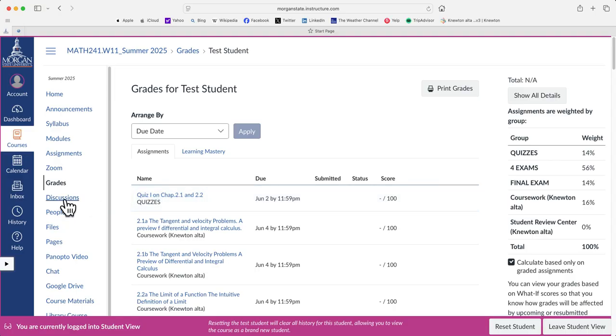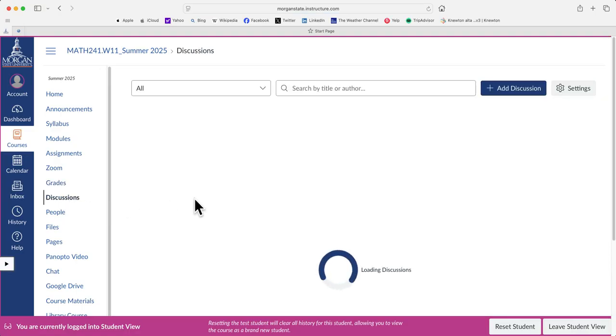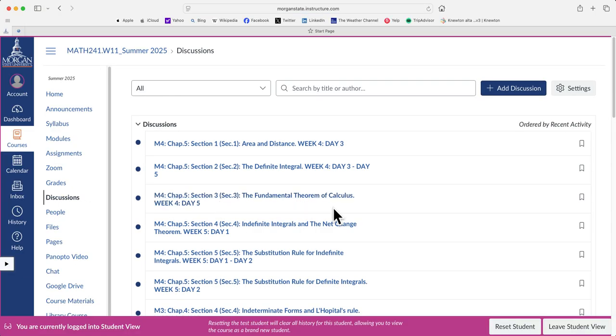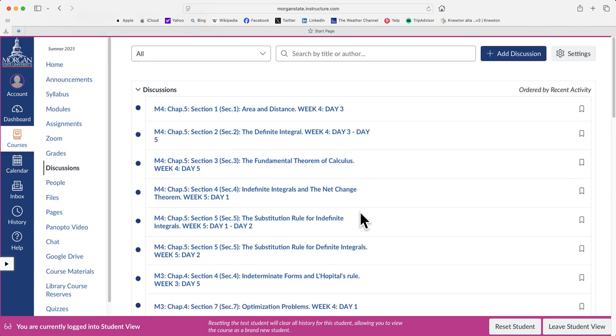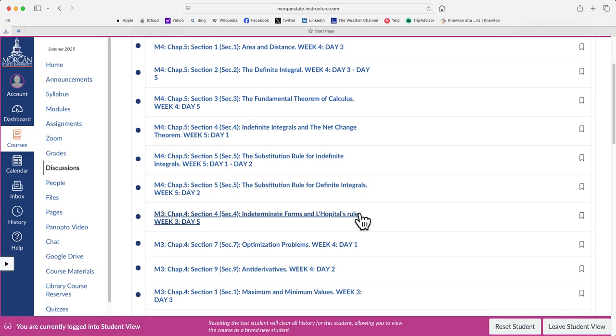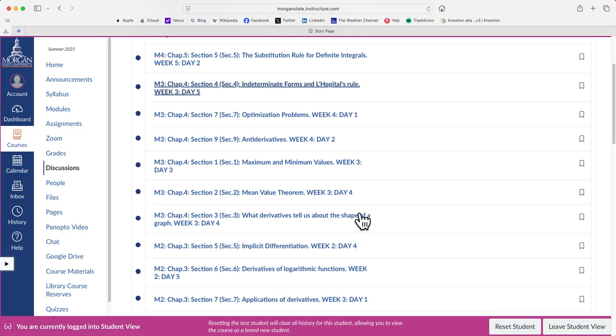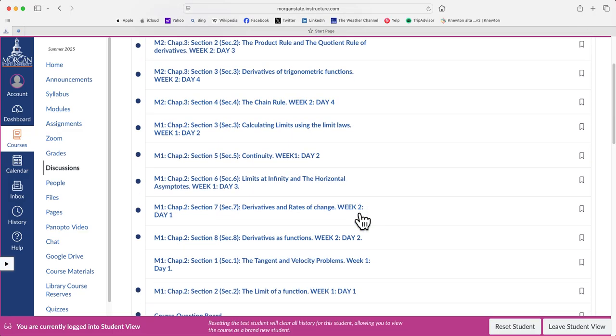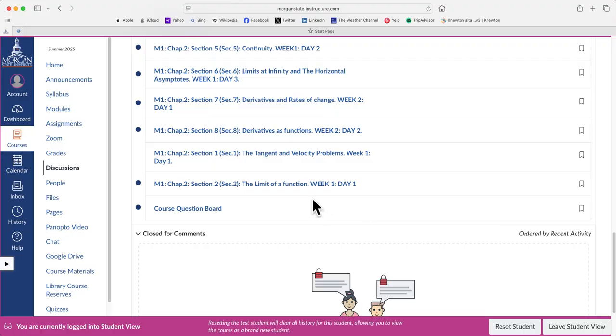Now under discussion, you have basically all the discussion that we plan to do. The first discussion, we're going to start with chapter 2 section 1, chapter 2 section 2, and so forth.